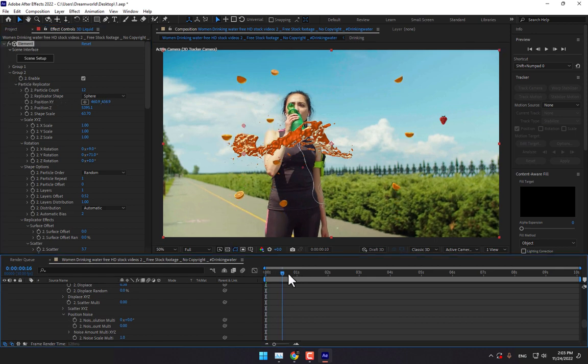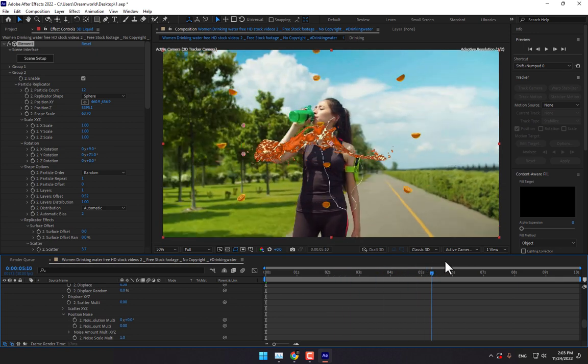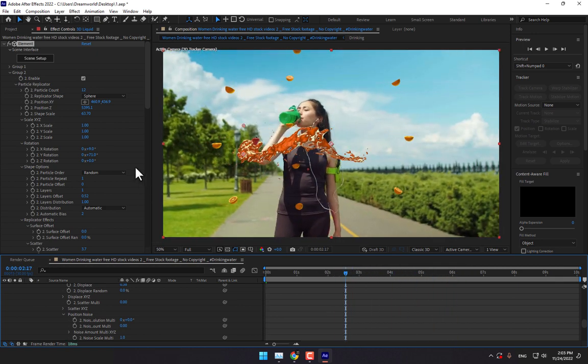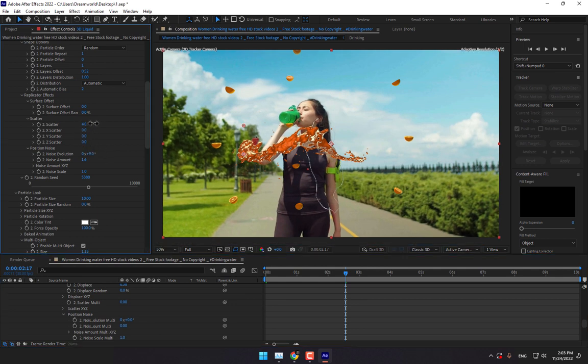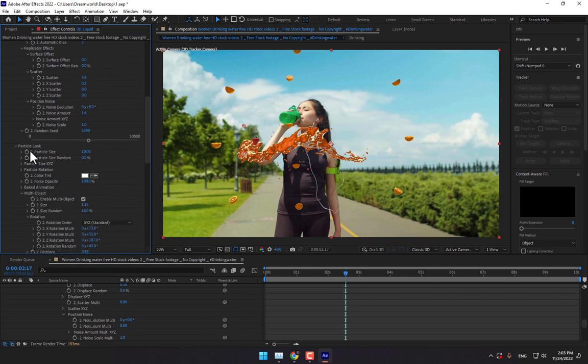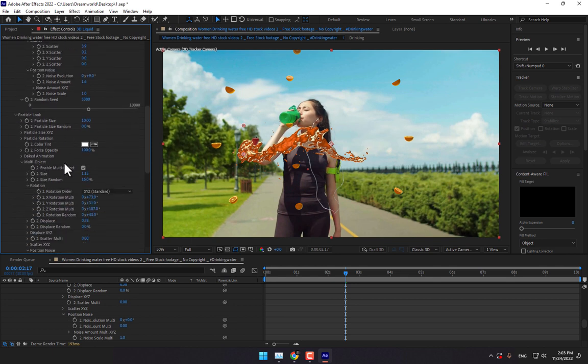Move up, play, looking good. And there is the scatter, a different scatter, and multi-object, turn on, size, rotation, displays, random.